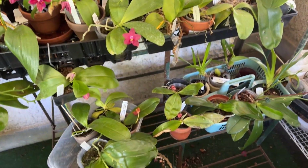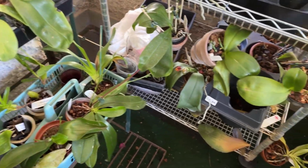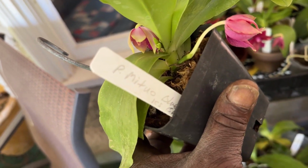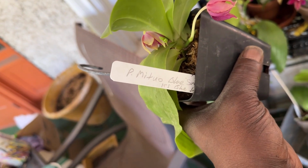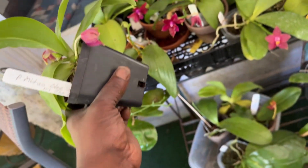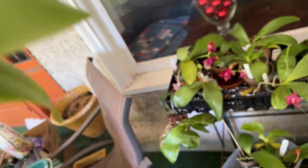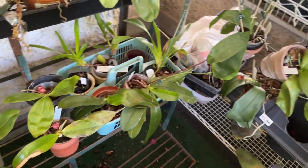And looking down and around. Can't forget this one that's right in front of my face. This is a Mitsuko blue Smurf. And I guess that's crossed with blue Luda, KS blue Luda. And I don't know why I even picked it up because it's not even open. Let's keep moving.